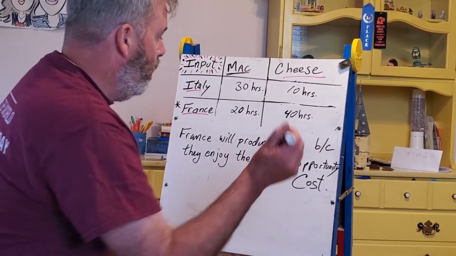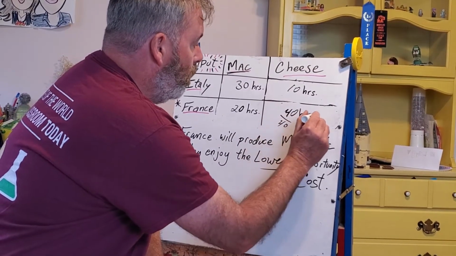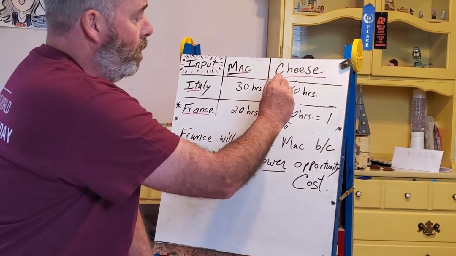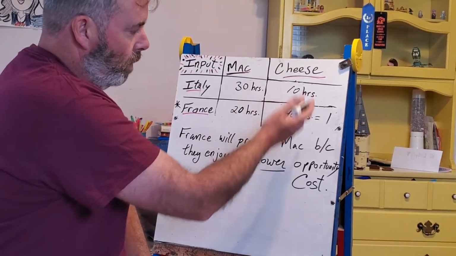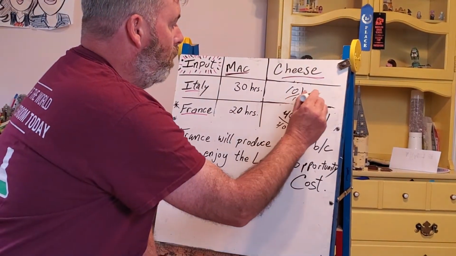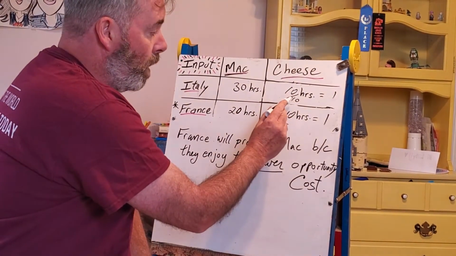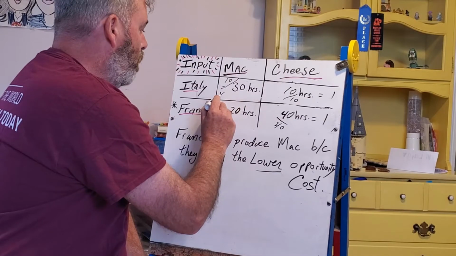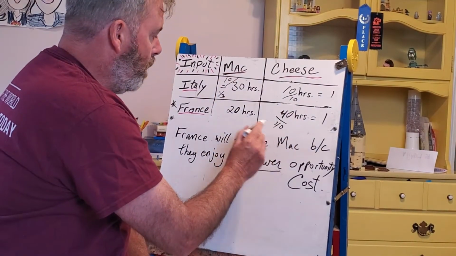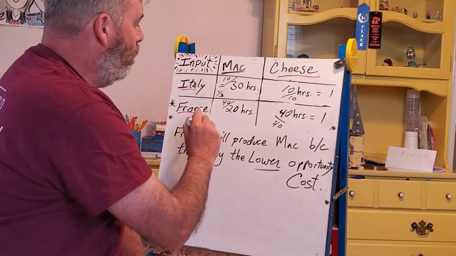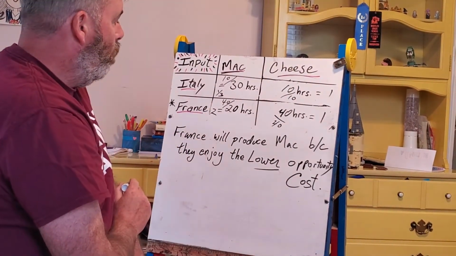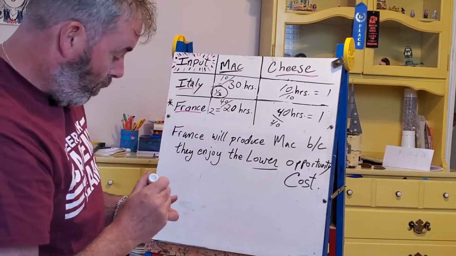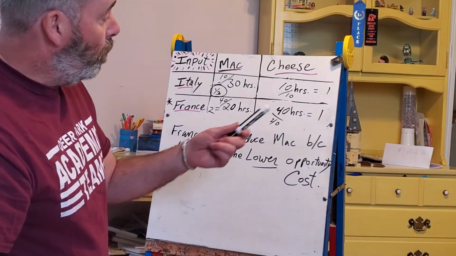But let's do the math. Okay, so we're going to put this, the product that we want to know who is going to produce and enjoy the comparative advantage, in this case cheese, whatever that product is that we equate to 1. Let's make that 1. So now we're going to use the denominator over here and put it up top here. And obviously 10 over 30 equals 1/3. And we're going to take the denominator and put it up top. And 40 over 20 obviously equals 2. What number is lower, 2 or 1/3? Obviously 1/3. And so now, what product were we talking about? Cheese.